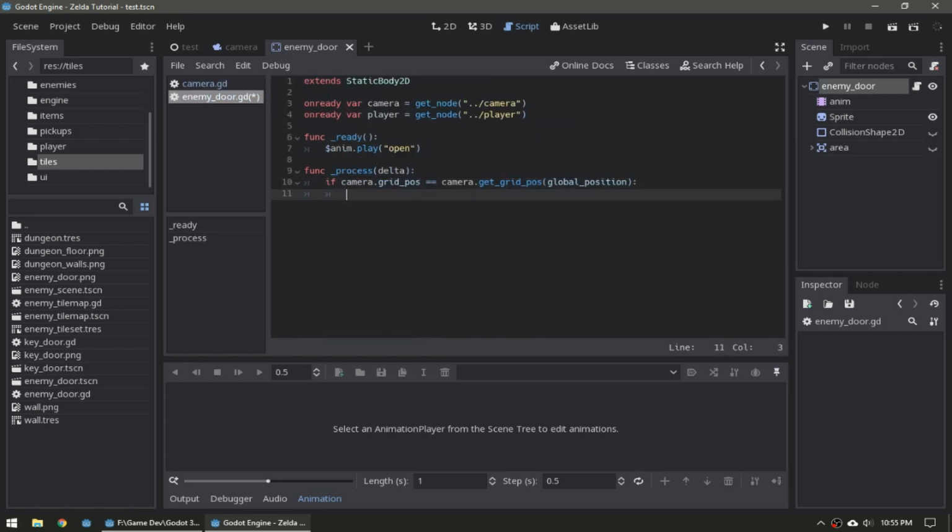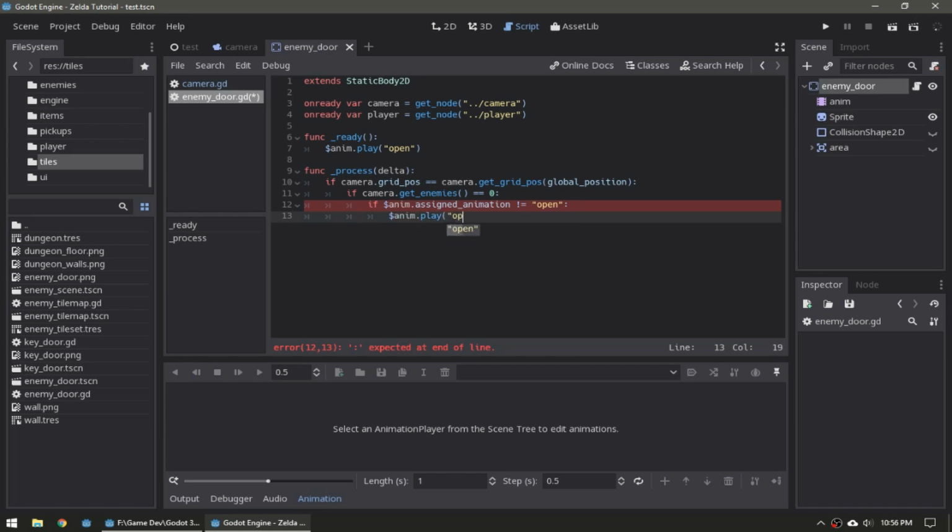And if it is, we're then gonna ask the camera if there are 0 enemies in the room with the other function we just wrote. And then if our assigned animation, assigned works the same as current, but current also makes sure that the animation is playing. Assigned is just if the animation is playing or if this was the last animation that played. So if it's not already open, play open.